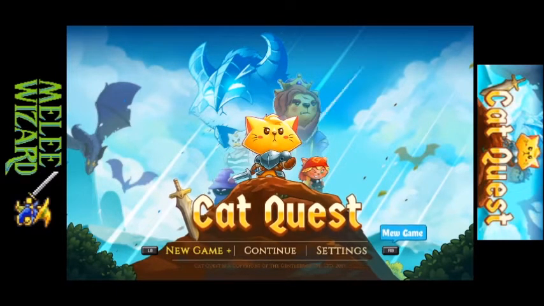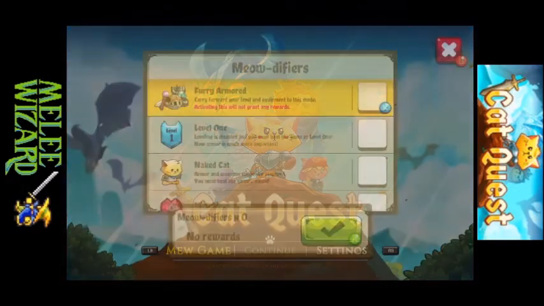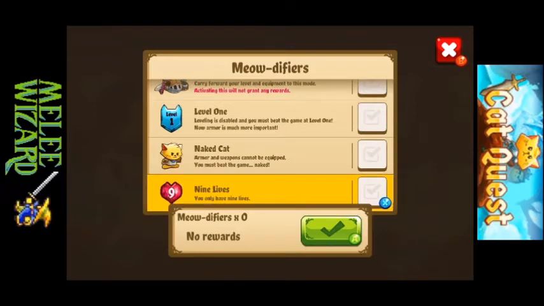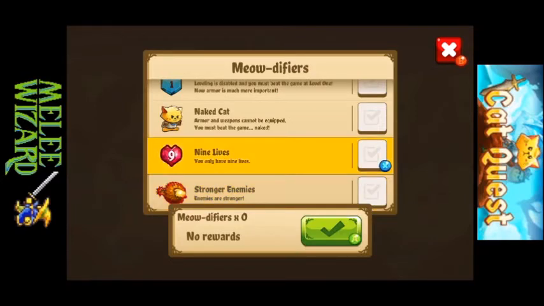Since we have New Game Plus, which is what you think it is, but for Mew Game, we have different modifiers you can apply. So there's Fully Furry Armored, where you can just carry forward, which is basically what New Game Plus is, I suppose. Level 1, where you're stuck at level 1 for the duration. Naked Cat, where you have no equipment whatsoever. So you're probably going to have to rely on your magic a good bit on that one. 9 Lives, where you only have 9 lives to live. I don't think I died that many times, but still, having that sort of limit can be a bit interesting. They have stronger enemies.